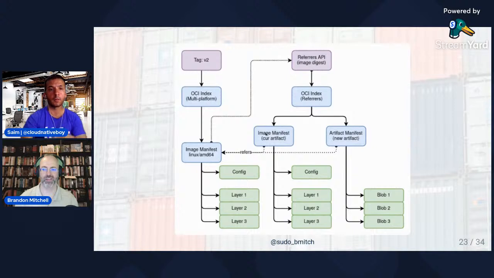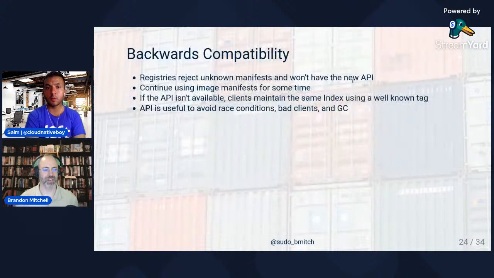And that well-known tag is going to point over to this. Whenever a client says, I'm adding this new manifest over there, it's going to pull this down, update it, and push a new one up there under that well-known tag. So other clients, when they query the registry and say, hey, I don't see the API out there, let me fall back to look in this tag, they get that exact same response back. So there's no question of changing anything one way or another. It was a nice thing about reusing that same data type. We had that exact same content we can reuse in both places, and so all the downstream programming gets very simple because it's the same response we're getting back from each of those. So that's what we're creating.